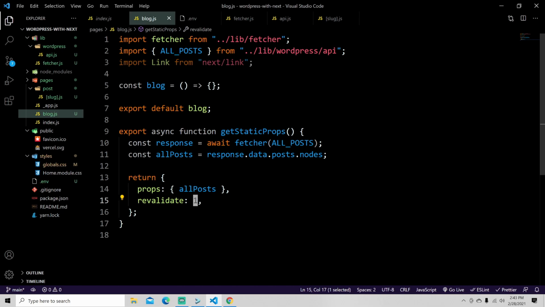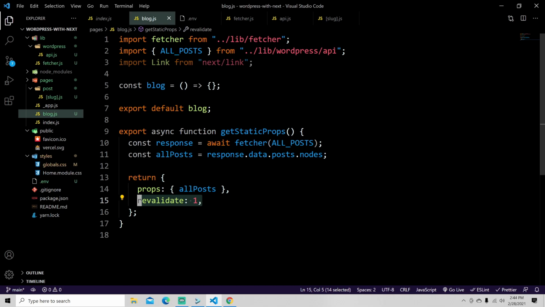If there is a new blog post and it needs to be revalidated, so once every second, it will check and compare what you already have. And if there is no new data, nothing will happen. But if there is new data, that will show up for the next user. So it's a way of doing sort of a static site that's also dynamic by offering sort of an extra piece of generation.